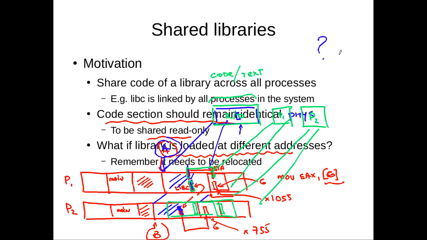But however, the problem is the following. It's very hard to pick a unique address for each library. Imagine, you have libc, but then libc version number 2, libc version number 3, and it creates something like a DLL kind of hell, because I think Windows was doing that for a while.